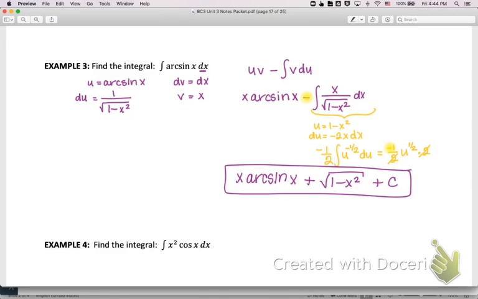We can integrate an algebraic expression and get arcsine as the answer, but what this integration by parts does is it lets us integrate things like arcsine, natural log, things that we don't have general rules for. What is the point of memorizing them when we could just use integration by parts here?